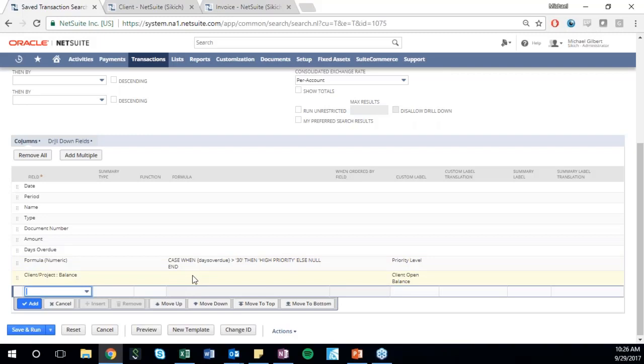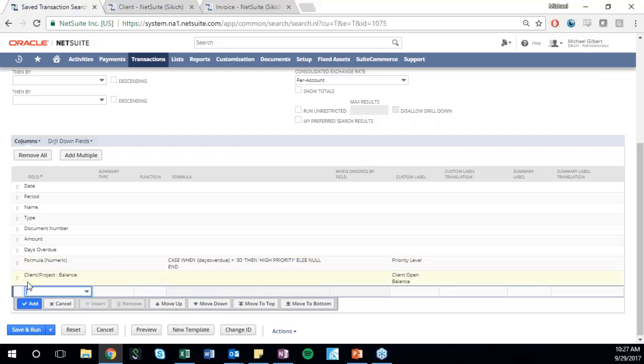Again, the reason you need to specify which type of search, like transaction or client, is so that NetSuite knows what tables to look at. Even though the saved search is a query, it is a little more limited than a large query tool such as SQL, because within NetSuite it doesn't allow you to do multiple joins of tables. So that's why you need to specify what the type is. However, it does allow for single joins of tables.